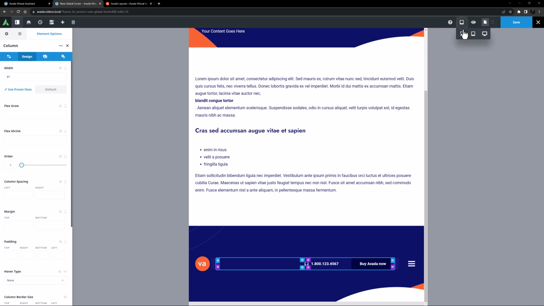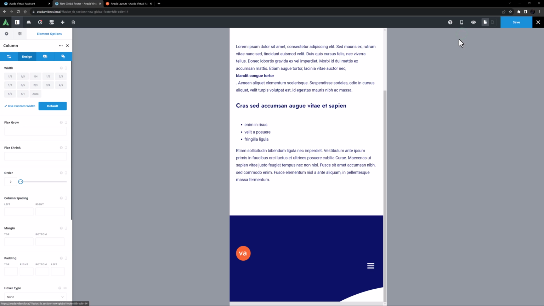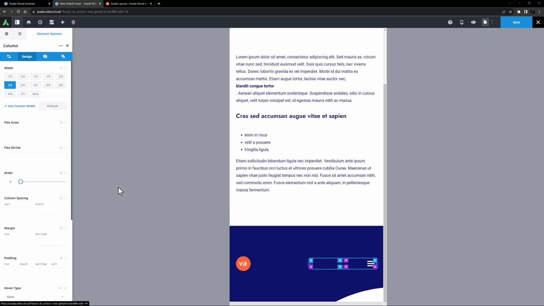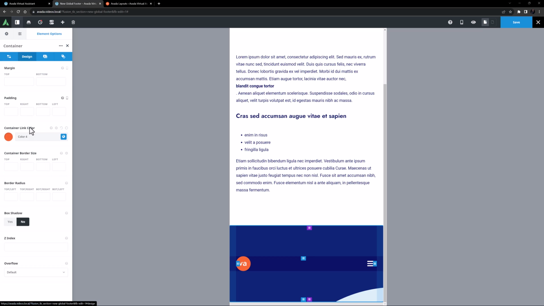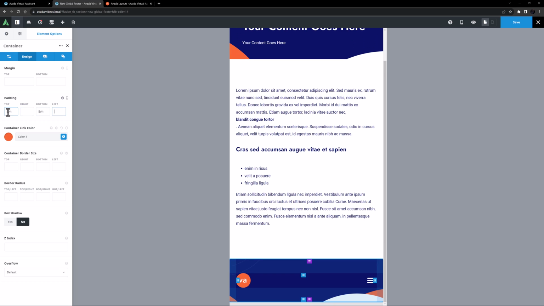And now to small screen view. I've already turned the visibility of the button column off for this view, so all I have to do here is edit each column, and for small screen view let's make both of these columns 1/2. And for small screen view I will also adjust the container padding. I'll edit the container, and on the design tab, let's override the padding for small screens to be 5VH top and bottom.